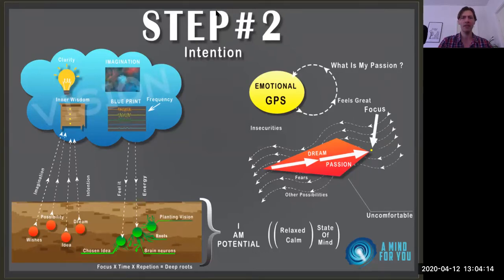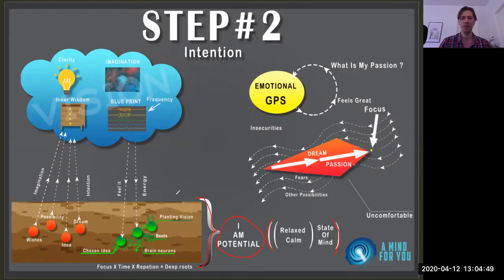And what you see here, let's look at this red dot here first. That's where I'm explaining for you. This one right here is the I am potential. I am potential means that this is where you plant your ideas. That's where they also grow. So it's your clean slate every morning where you can put any intention you want and things will start happening there. That state of being will optimally be a relaxed and calm state of mind.